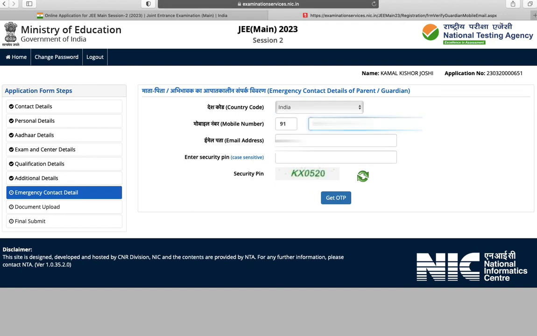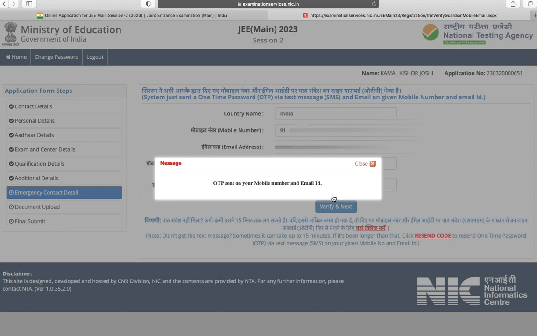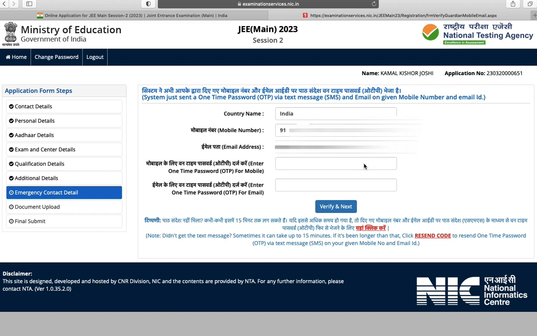You have to enter your parents or guardian mobile number and email address in this section. Now enter the security pin and get OTP. Verify the OTP. Now click on verify and next.